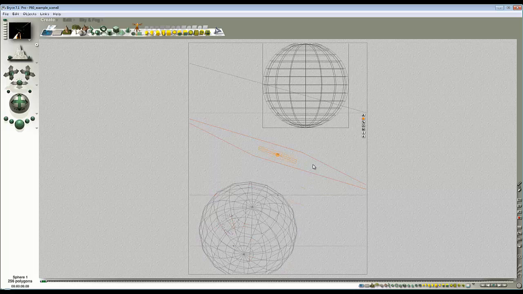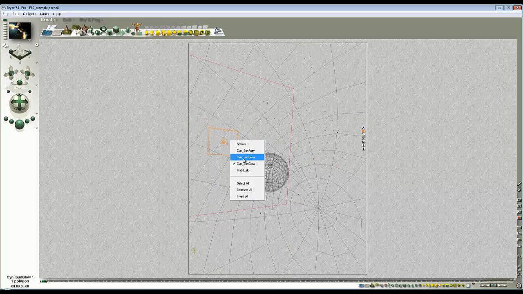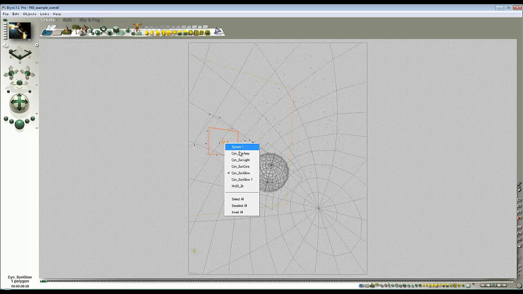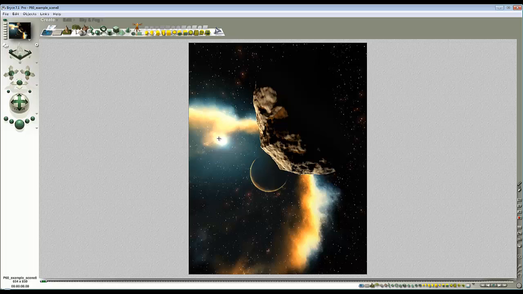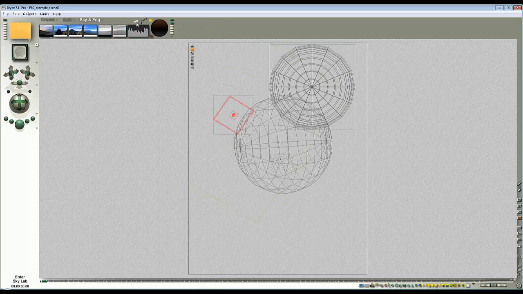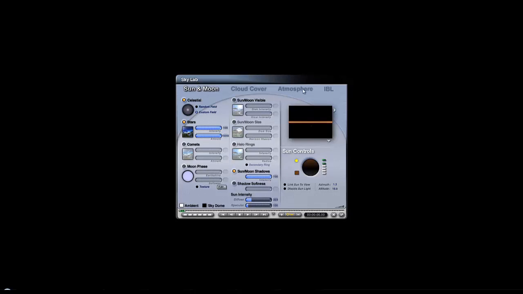We've got this sun glow which has been taken from that sun glow, which is part of this sun assembly that gives this light source here. That's one of the light sources in the scene. I think, let's have a look, we've got the sun as the other darker brown light source in the scene.